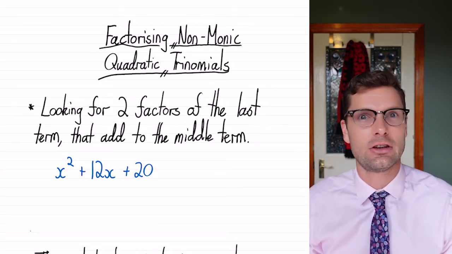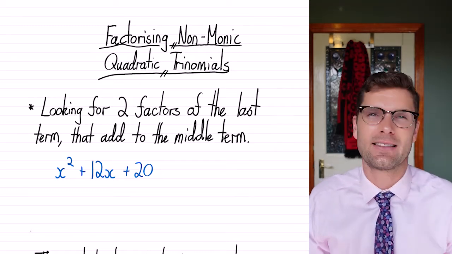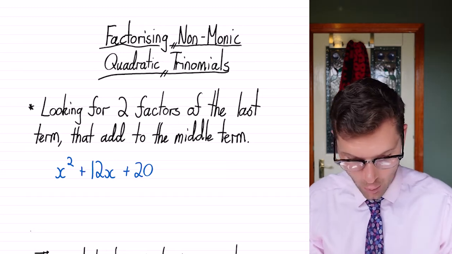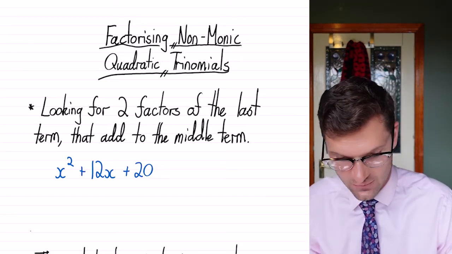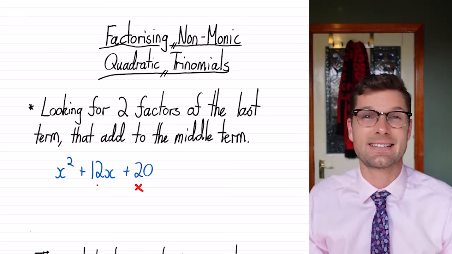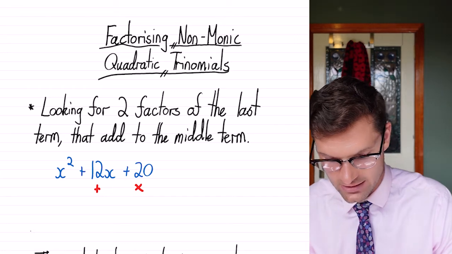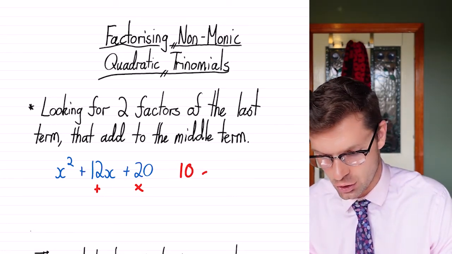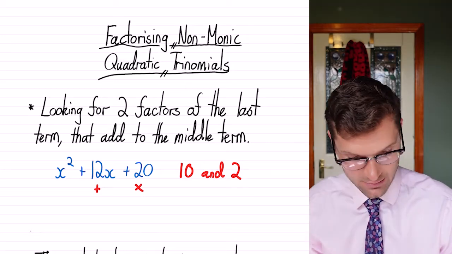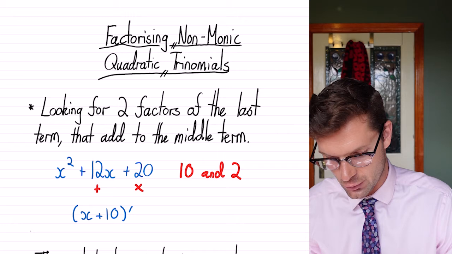So we've gotten really good at our skills for factorizing the easy kind, okay? Like this one here where we've got x squared plus 12x plus 20. We know that we're looking for two factors of 20, so two numbers that multiply to give this, and those factors have to also add to give 12. So for this one, pretty quickly, we can see this is going to be 10 and 2. Once we've got those two down, we can straight away go to x plus 10 and x plus 2.